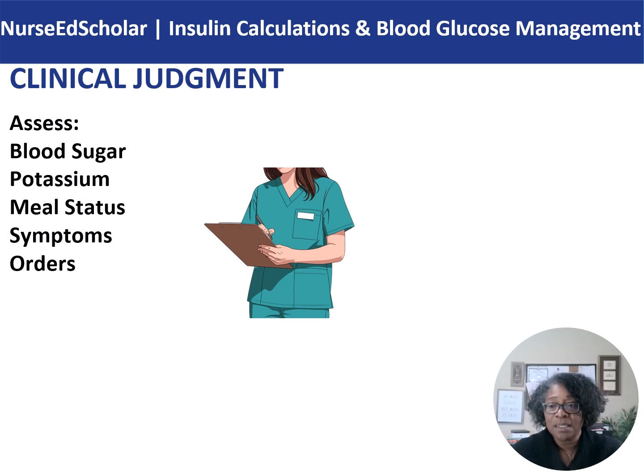So we kind of talked about this. What are you going to do? You're going to recheck the blood sugar, look at the potassium level that we talked about. Did the patient eat all of his meals? Does he have any symptoms? What are the symptoms that he's having? And you want to verify the orders. You want to verify the insulin amount that you're giving. You need to do all of these things. Now, understand when you are nursing, you're going to be doing all of this at the same time. But while you're a student, you kind of think of it one at a time. But as you practice and continue to work, all of these things are going to happen kind of simultaneously. Okay, it's going to happen all at the same time.